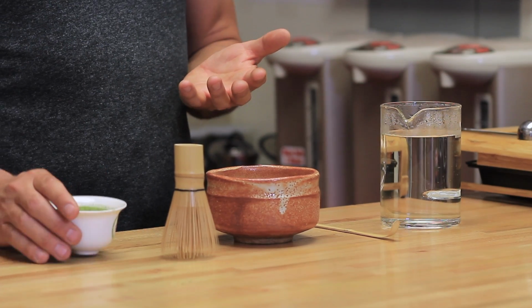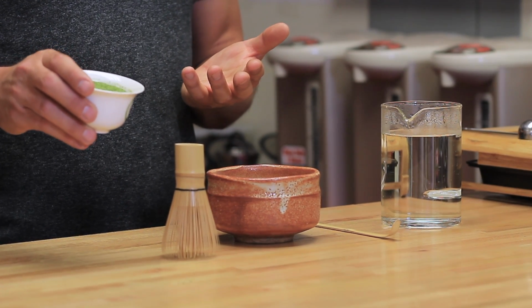So today we are talking about Japanese ceremonial grade matcha. Matcha is made from Gyokuro green tea. Gyokuro is Japan's highest grade green tea. What they actually do is they take the green tea and grind it into this fine powder that you can see right here.